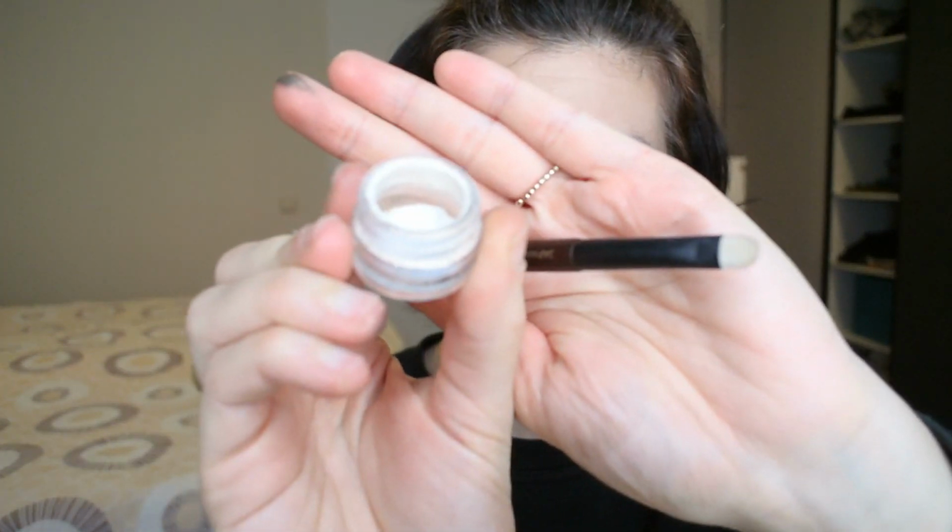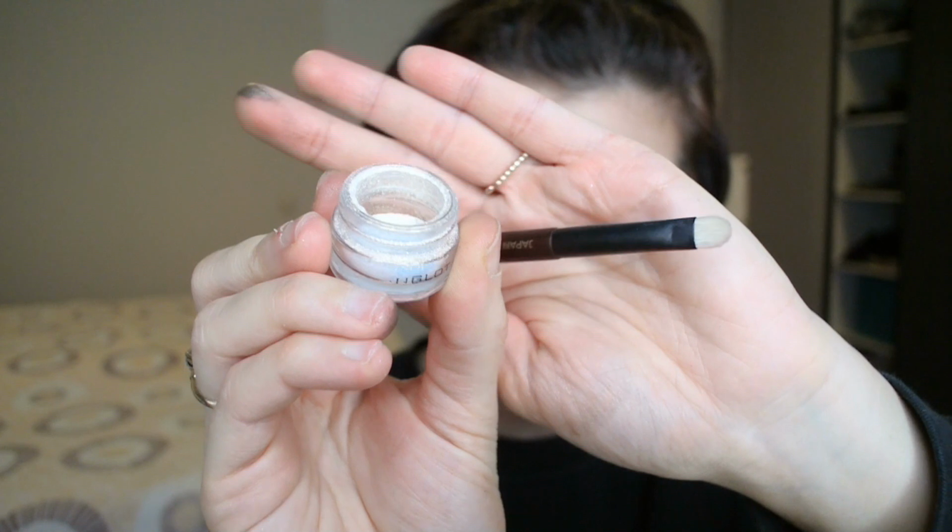Now I'm going to take a little flat paddle brush like this one and go into the Inglot pigment, which looks like this again. Really, really beautiful and very, very sparkly. And I'm just going to kind of stamp it on here in the inner portion of my eye. Look how beautiful that is.